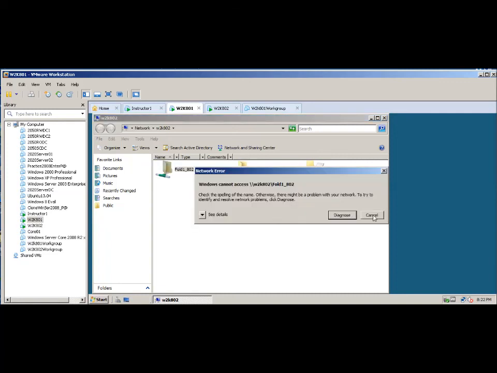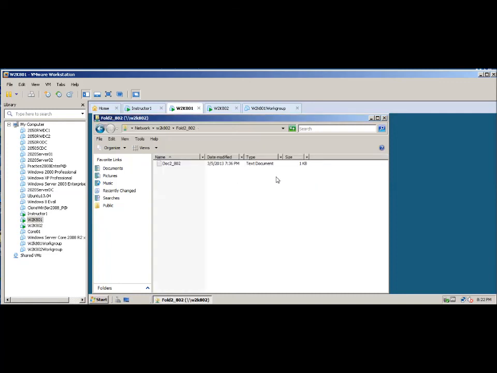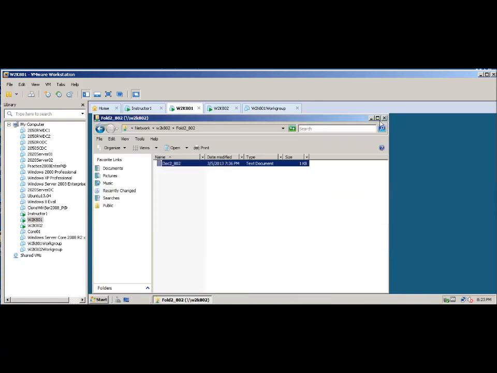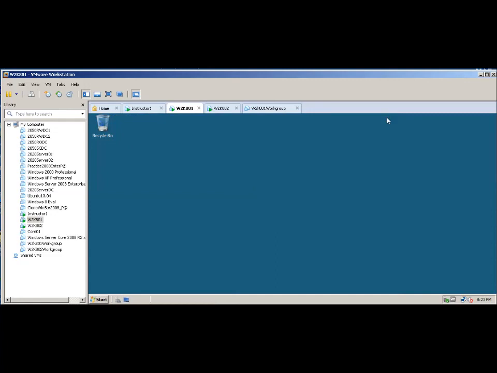And bring it up there. Nope, can't get in there. Now we should be able to get in here and just read, but not change anything. Okay, we can read it. Now let's just try to add something. Nope. Okay, looks like everything is working correctly on that. Close this out. So I think I'll make this a two-parter, and we'll do the DFS namespace in part 2. Thank you for watching part 1 of this tutorial.